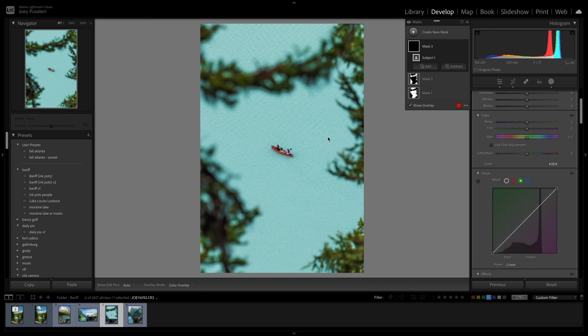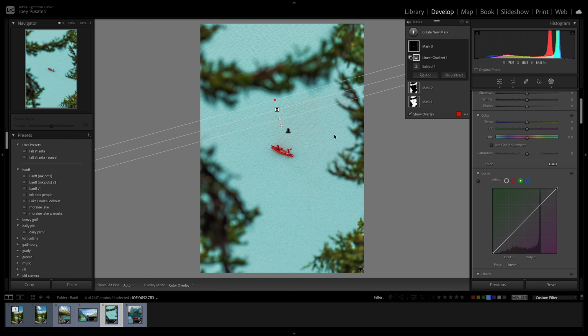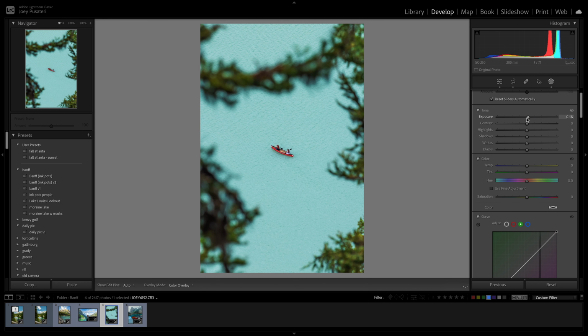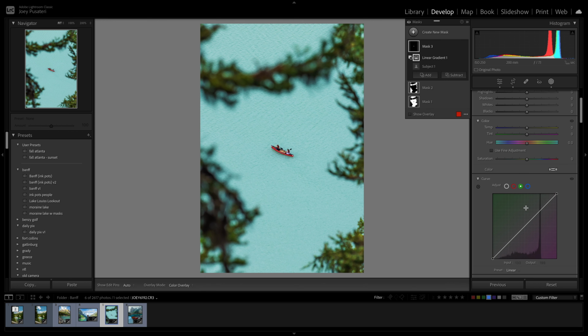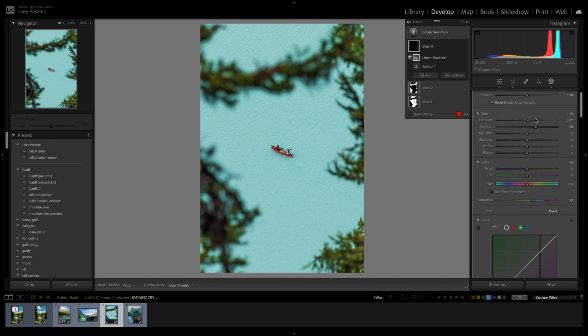Last thing I'm gonna do is select subject. So now it selected them and it selected the tree. Let's subtract once again. This time I'm gonna go linear gradient, and you can just go there. It's easier than coloring it. You make sure that everything is deselected, and these are red down here. So you see that they are selected, the people. Add some contrast. We're gonna add some clarity on them because I want them to pop. Saturation, brighten them up. I want them to really stand out in this photo.